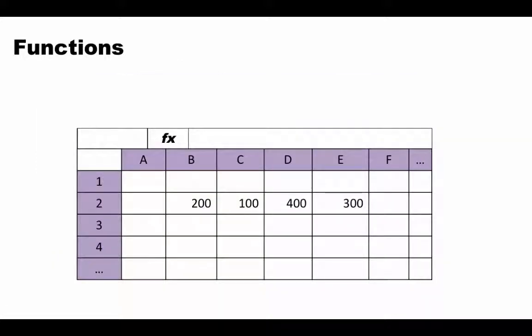Let's look at another example. We've got some values here in the range B2 colon E2. This time the range is horizontal, last time the range was vertical. We want to sum the values within the range B2 colon E2. So of course we can write a formula equals SUM B2 colon E2. Right now we have not specified exactly into which cell this formula goes, but that doesn't matter. Here we are putting it into F2 and the result is 1000, which is 200 plus 100 plus 400 plus 300.